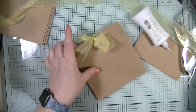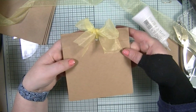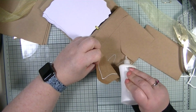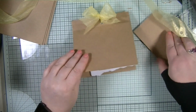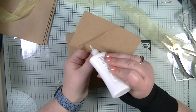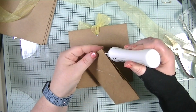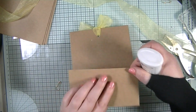So, right, now that I've got the ribbon on and we are all nice and we've got a nice little bow in, yeah, it's time to decorate it up. So what I'm going to do is I'm going to stick all of these bits down, just like so, and I am going to cover the inside of it. On the back of it here, we've got this piece that can be a pocket, so let's do that. I'm just going to glue underneath there, and actually I'm going to glue inside this so we make this pocket really strong, and then we'll do it so yeah, it's that way.